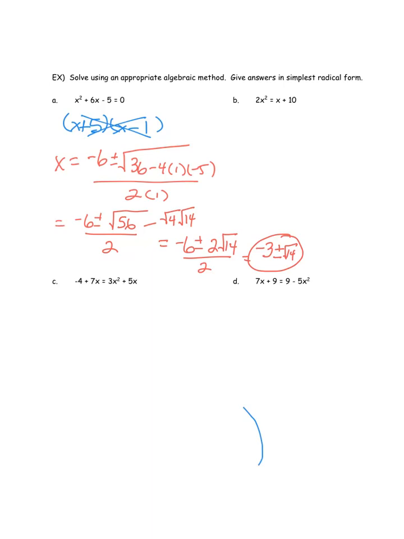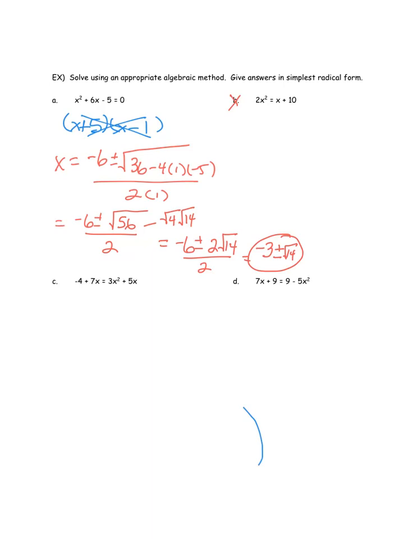All right, let's go on to the next question. Actually, I'm going to skip B. B, by the way, ends up being one that is factorable, just like the other one that we saw. You would give that a couple of minutes, and it actually works out really nicely. C, however, is not. Let's take a look at that one.